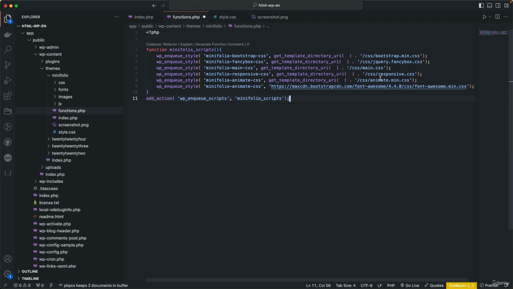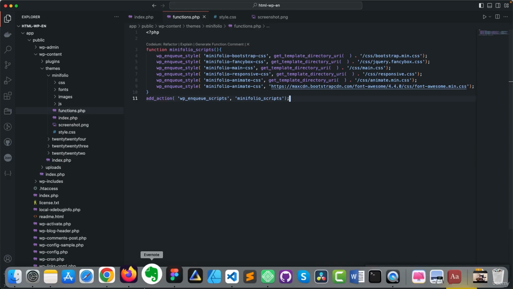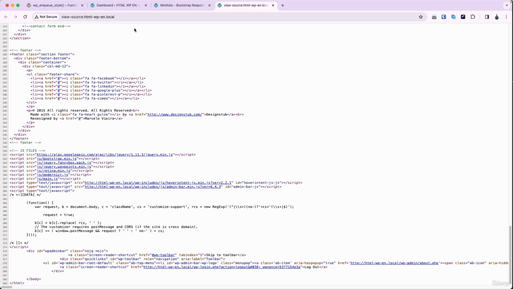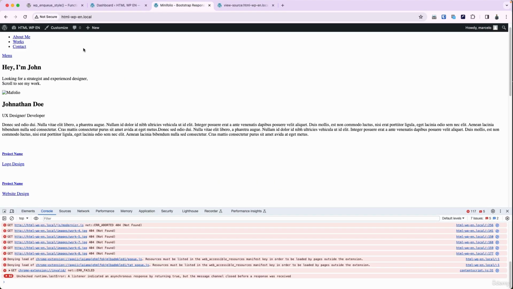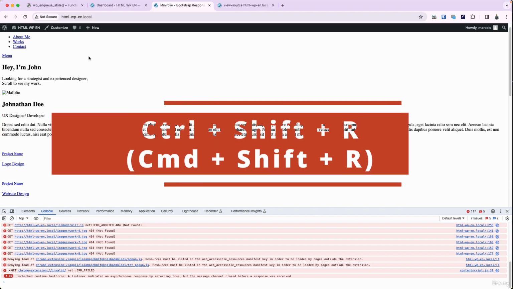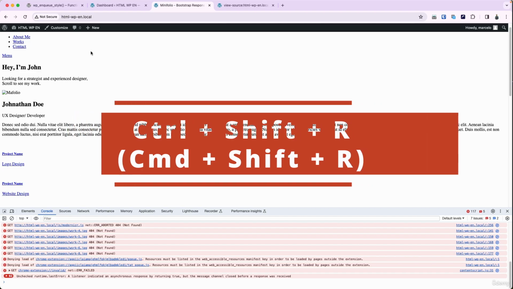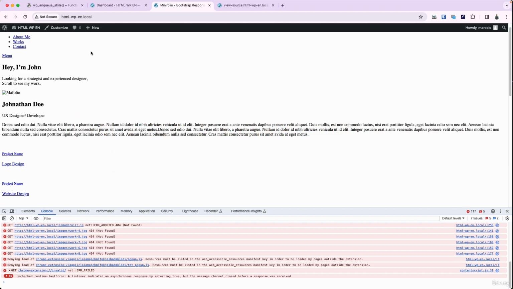Let's see this in practice. I think it's easier for you guys to understand. So let's save this, and let's move to our front end. And notice what will happen when we reload this page. And there's a hint for you guys. Always try to reload the page using Ctrl-Shift-R because it will empty the cache at the same time and you get the latest version of the page with all of the resources added to it. So let's use Ctrl-Shift-R here to reload the page.